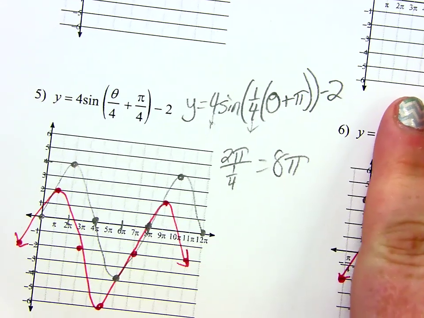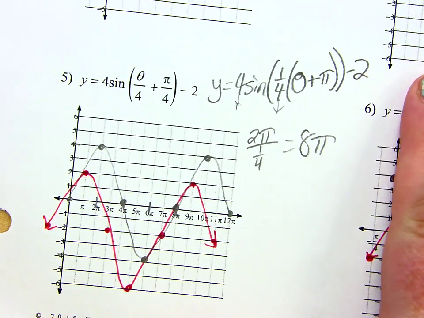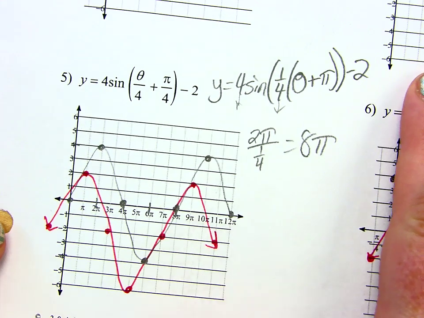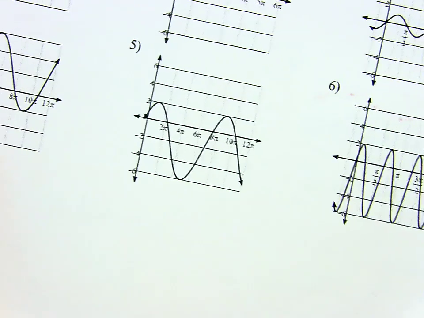And we can check it on the back. Hopefully it's bouncing between 2 and -6, and they have about the same thing we do. Yep, looks pretty darn close. All right.